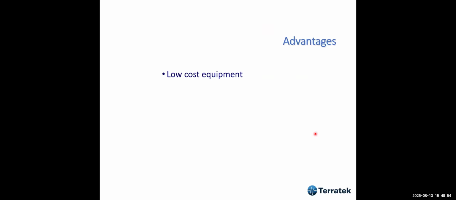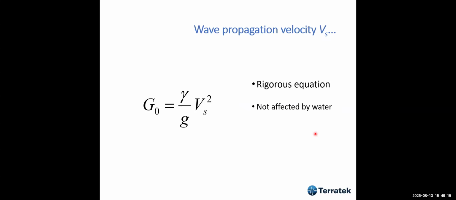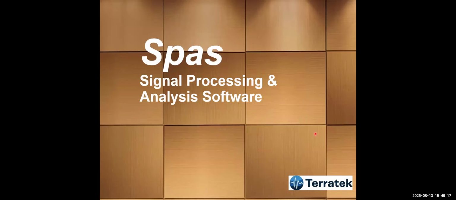The advantages are low cost. We can obtain a G max or G naught profile, at marginal cost in addition to CPT. So we did a lot of that. And there's some very important application. As I've told you before, the wave propagation can be related to G naught by a rigorous equation, not affected by water. This is very important.